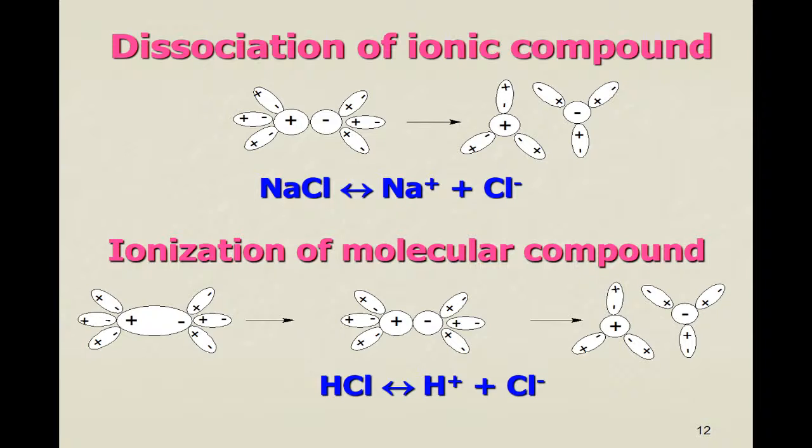The next type of electrolyte is molecular compounds consisting of polar bonds. For example, HCl. So what is there? There are no ions yet. There is a covalent polar bond between hydrogen and chlorine. Because of water, dipole-dipole interactions, polarization of the bond happens, and the more electronegative atom acquires a negative charge, -1, and the hydrogen part becomes +1. So ionization appears, ions are formed and then dissociate.